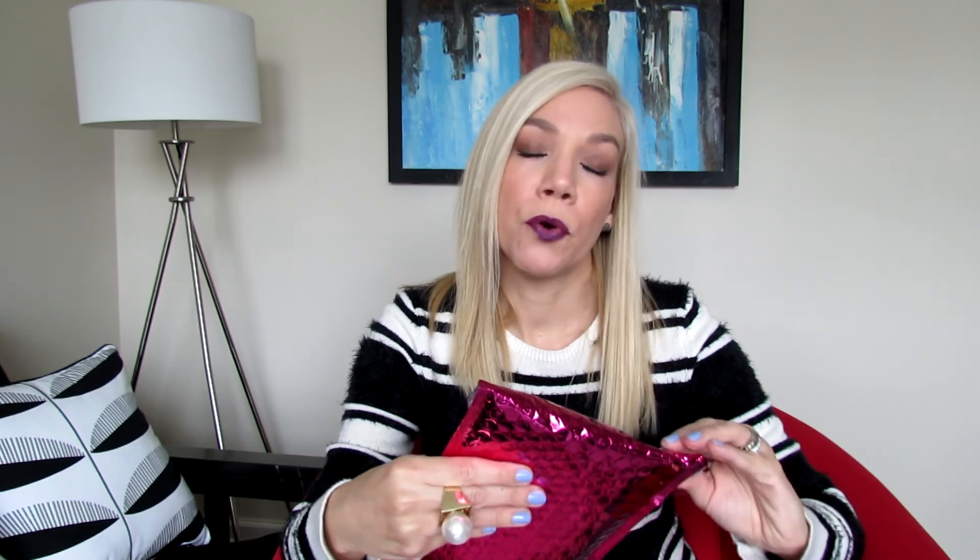The Ipsy bag can bring you new and upcoming brands, indie brands. So if you like to try new products and also new brands — new cosmetic lines, even international cosmetic brands — then Ipsy is for you. If on the other hand you'd like to stay with brands you already know, then I would recommend Sephora Play.